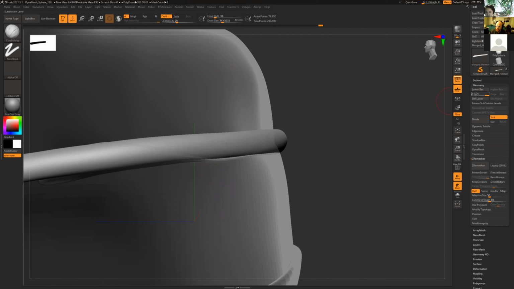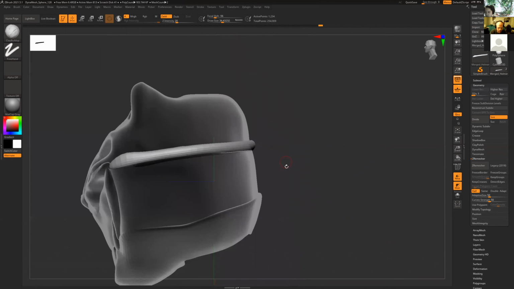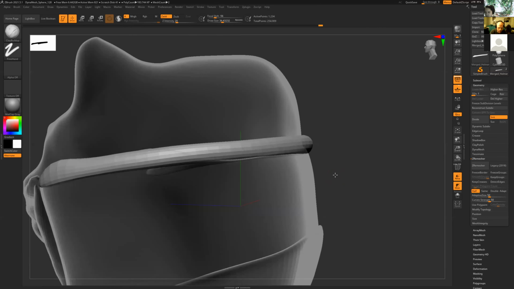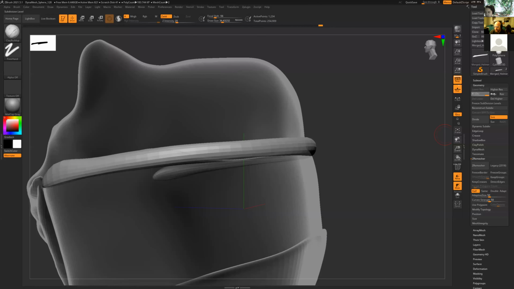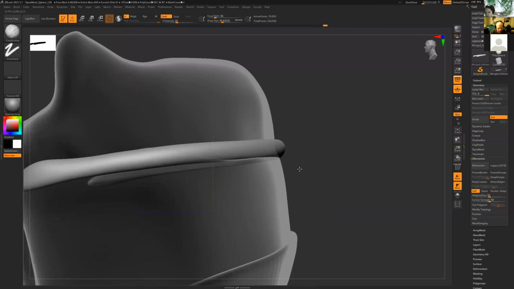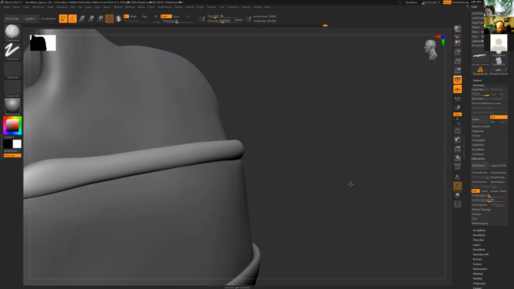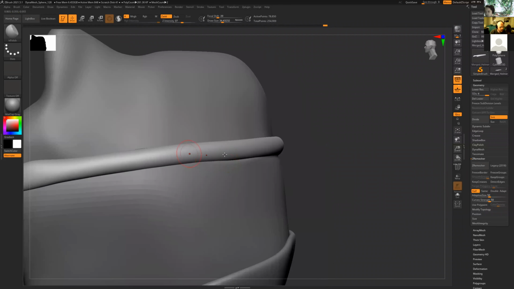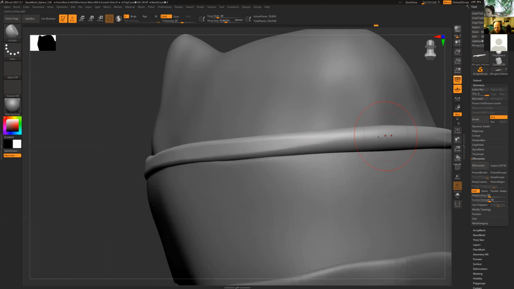But if I want to make overarching changes, I can just go down to subdivision level 1 and boom, there you go. You can make some really big changes that way. And it'll carry on to those upper subdivision levels. But in these upper subdivision levels, turn off transparency because we're just worried about the outer aesthetic of this. We're going to look at H polish. It's just BHP. And I'm just dragging this across that round surface that we had poking out. So it's always good to extend a little bit further if you're planning to H polish something, because notice how it kind of carries that back into the object.